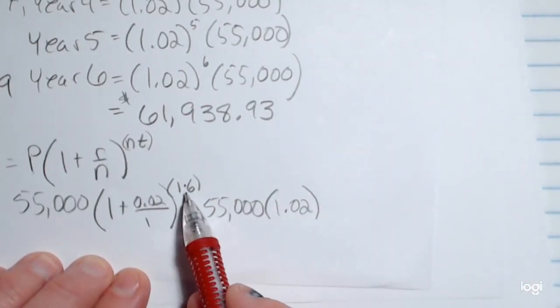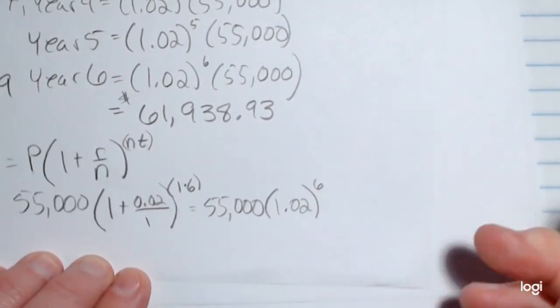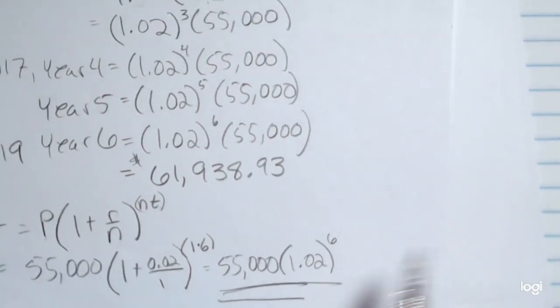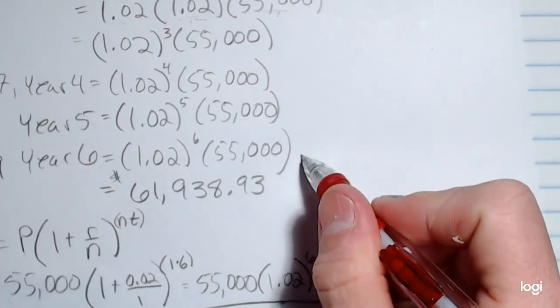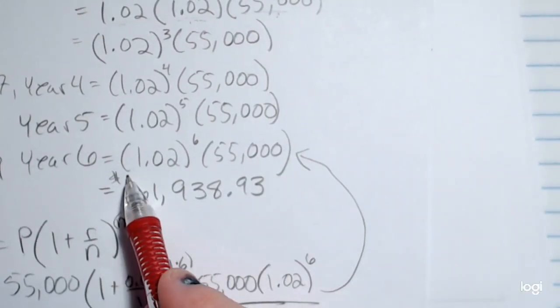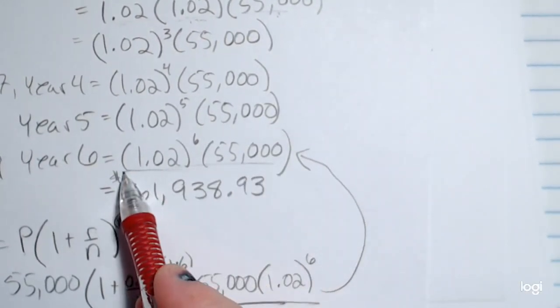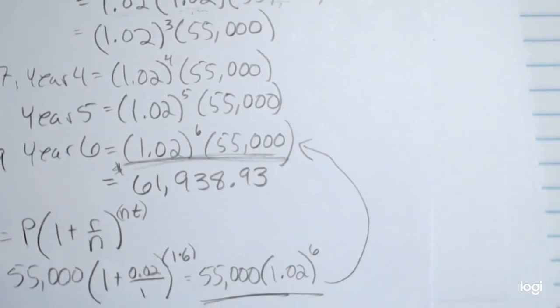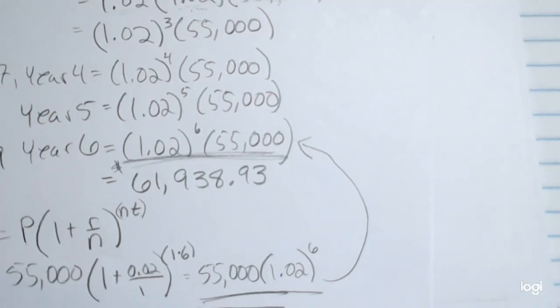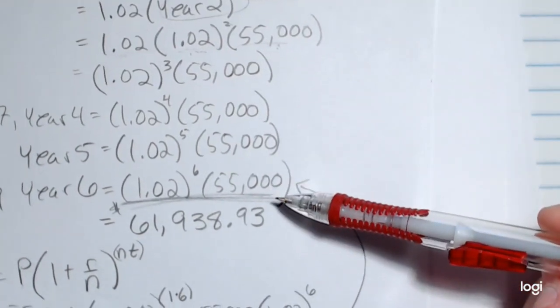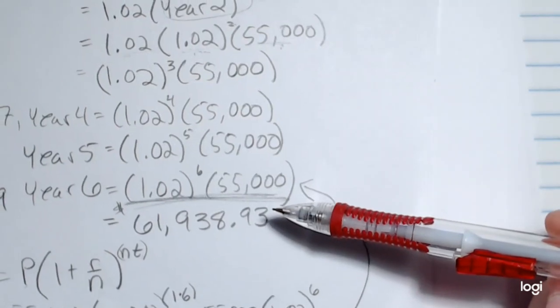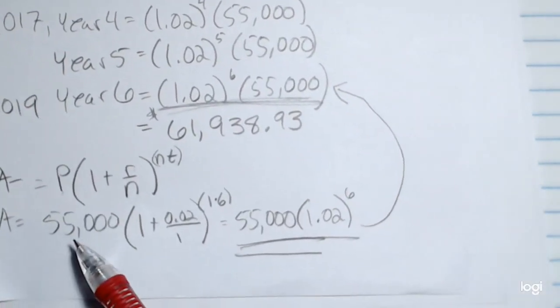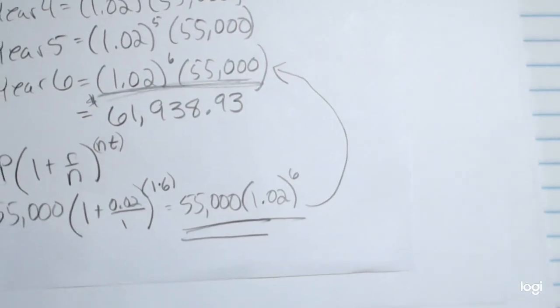Now you'll see that this is the same thing I got using my reasoning and that reiterative process I used above. So either way is fine. This way works reasonably well if you only have a few amount of years, but the compound interest formula is a lot quicker in this case.